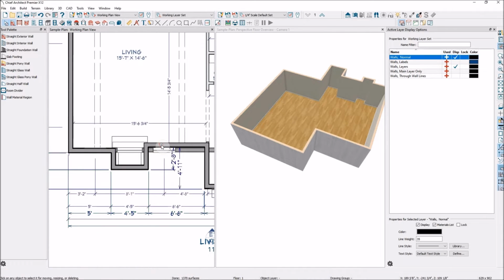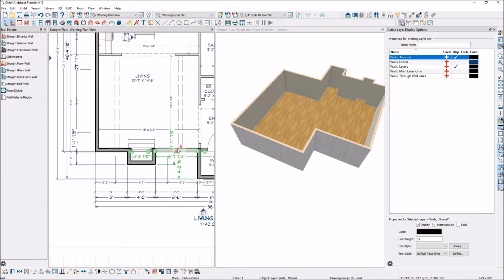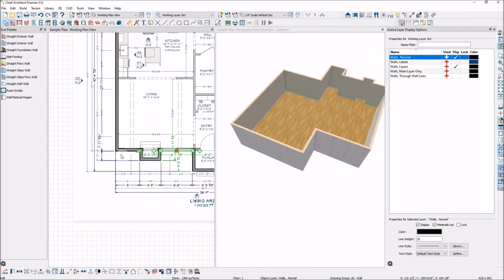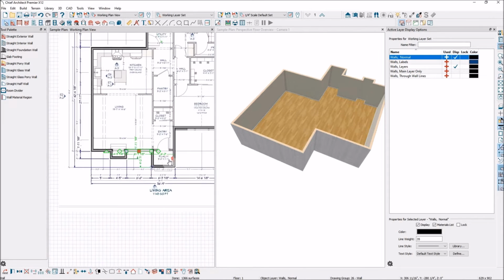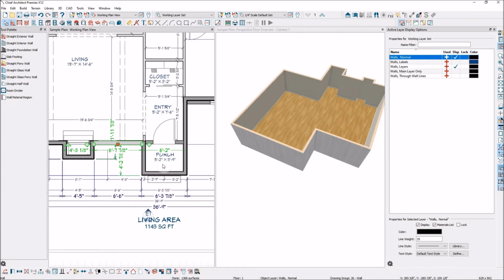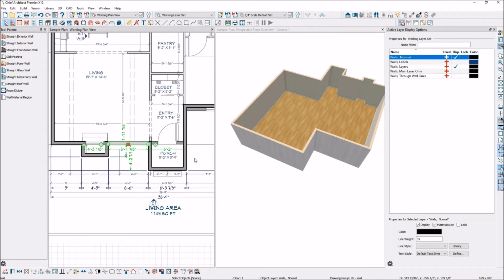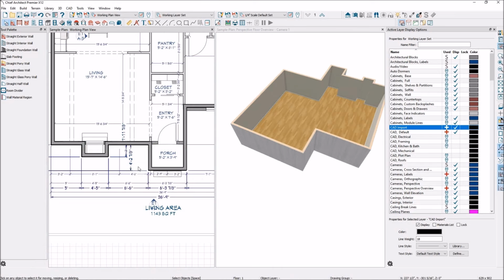And this wall should line up to that one. So if I grab this red and pull it down, I should be able to snap it to that wall. And now that's going to line up with that wall. All right, and then let me click out here.